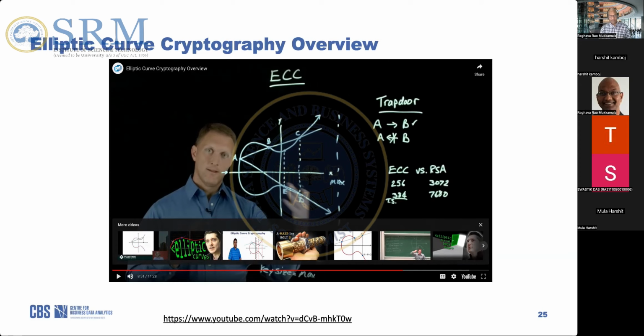I just want to add one comment here. You can imagine that the elliptic curve is, I'm just giving a very informal comparison, like a billiards table. Your billiards table is a table where you have balls and you hit the ball and the ball will hit the walls and it will reflect and reflect. It will be within the space of the billiard table, but it can hit the wall many times and then it will come to a final stage. Similarly, in elliptic curve cryptography, no matter how many times you perform this dot operation, which is like addition or multiplication, you can say, the values are reflected back onto the curve. So that is the main thing.